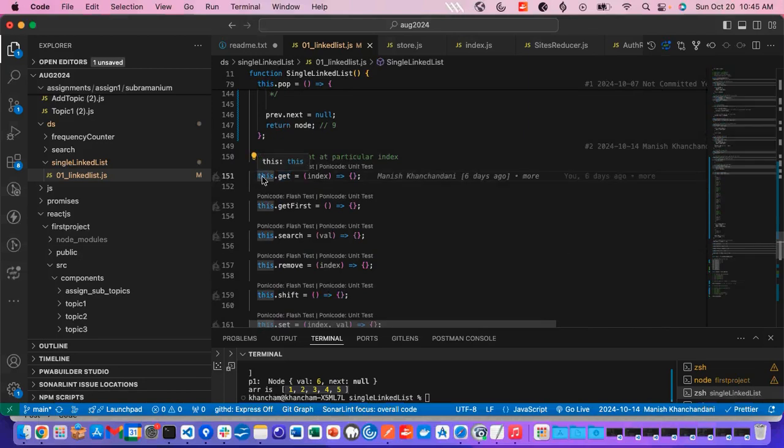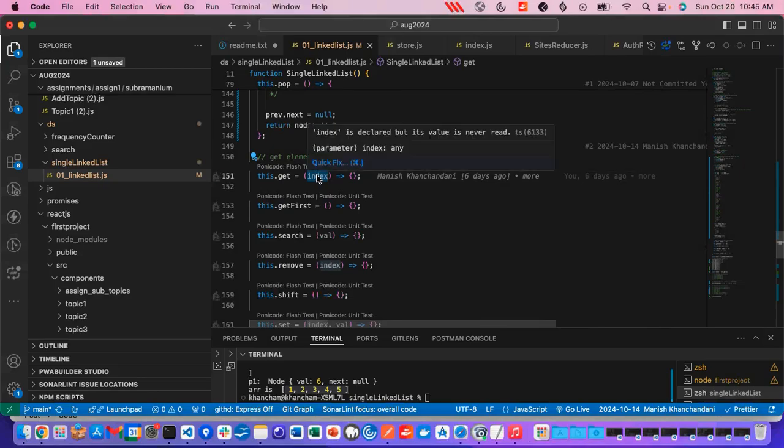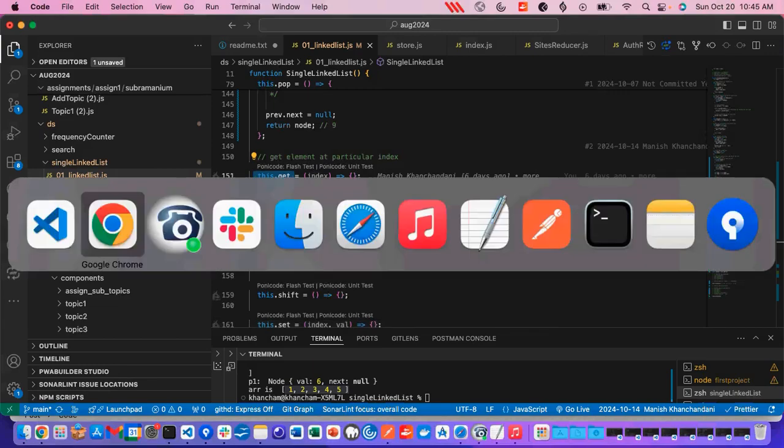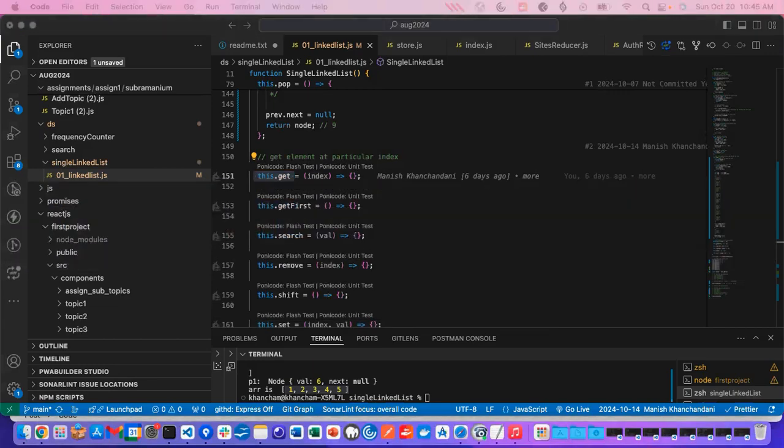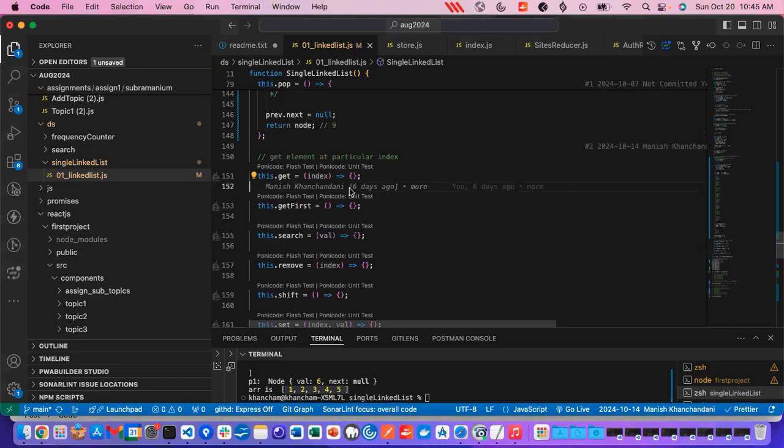So you know how to traverse a linked list. The only thing here is you have to pass the index, and every time you have to check if the index is properly matched, then you have to give me that result. So I'll give you 2 or 3 minutes to finish this get function. Will you be able to do it? Okay, try it. In 2 minutes, I want a solution from everyone.